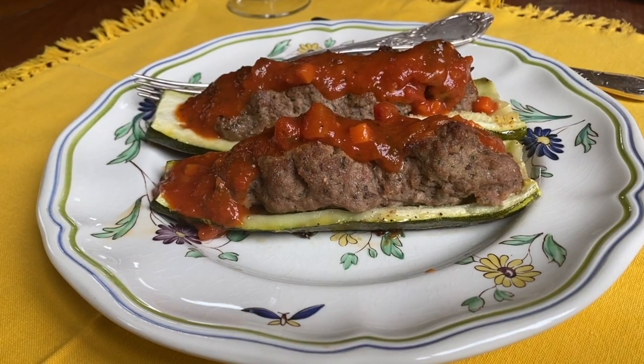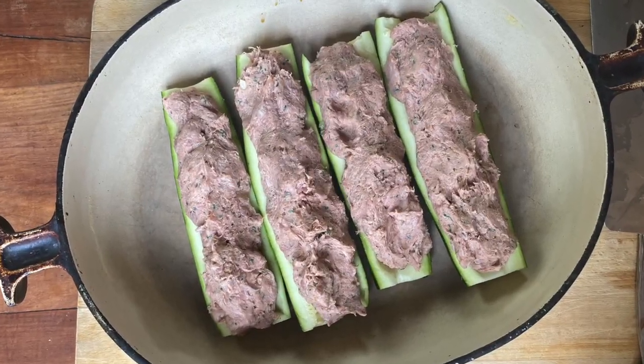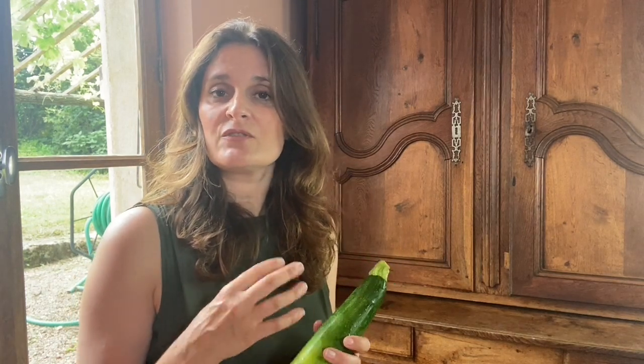It's very easy to do and it's absolutely delicious. I have bought today in the market two courgettes — and you need two courgettes and some meat: chérin saucisse in French. It's like sausages mixed with meat. It does not taste like just minced meat — it has minced meat, it's got herbs in it, and it also has sausages, so it gives a very nice taste to any vegetable you mix it with.